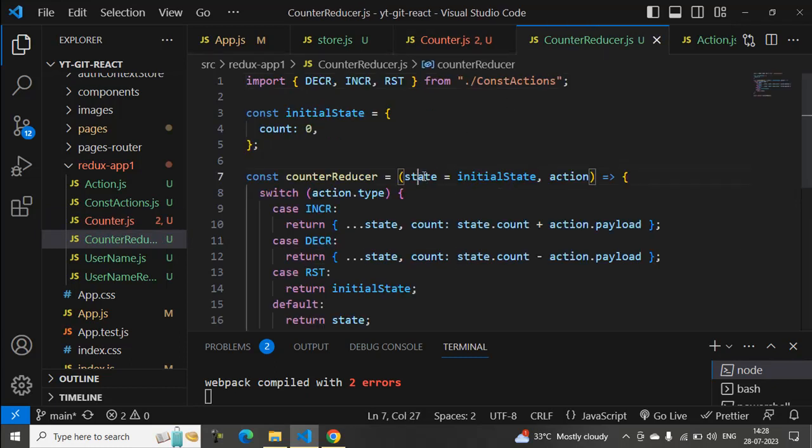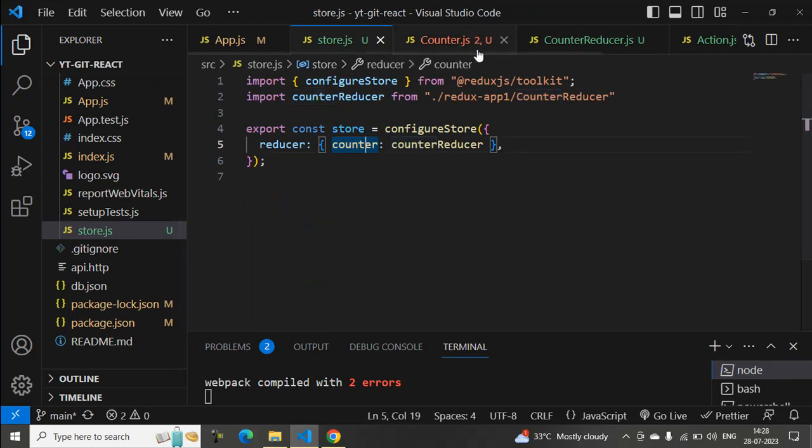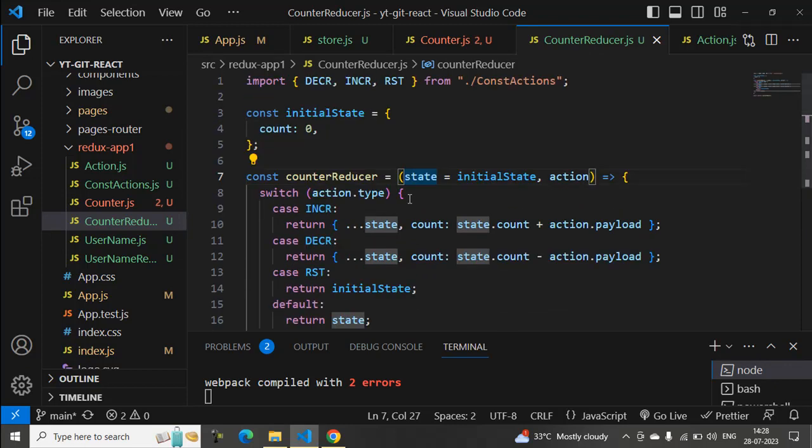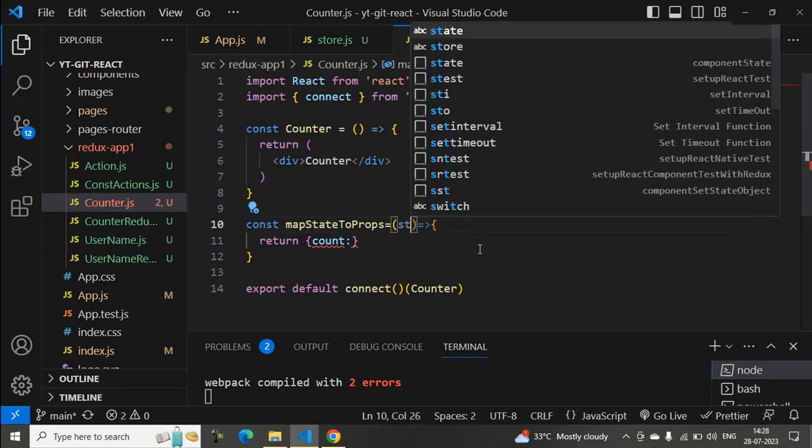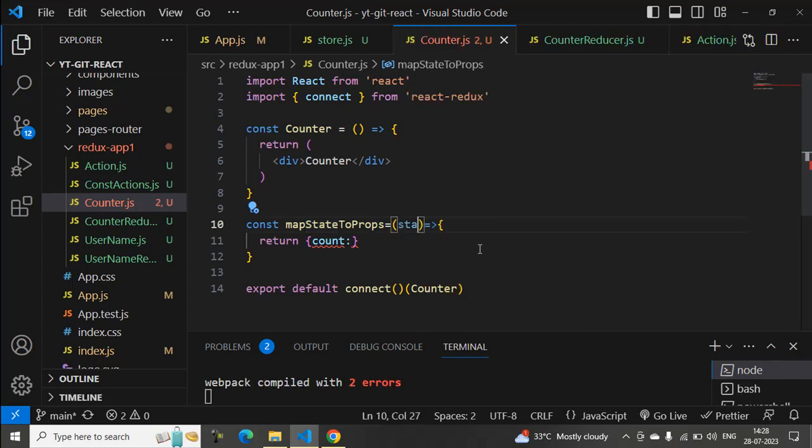So state dot counter, that means the counter reducer we have here, and within this is the mapStateToProps, which is getting the state value, state. Here we need to type state dot.